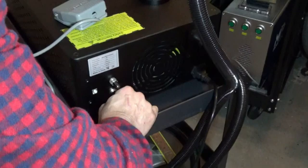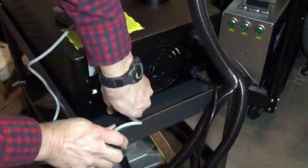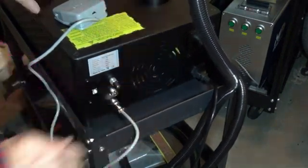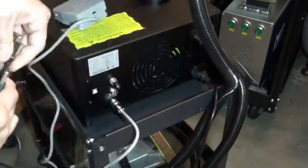I'm not going to connect that. I didn't connect it in my other laser. I don't know that it's necessary. This looks like it might be. I'll make sure this is in there. Okay. All right. And then the last thing is just connect our USB.